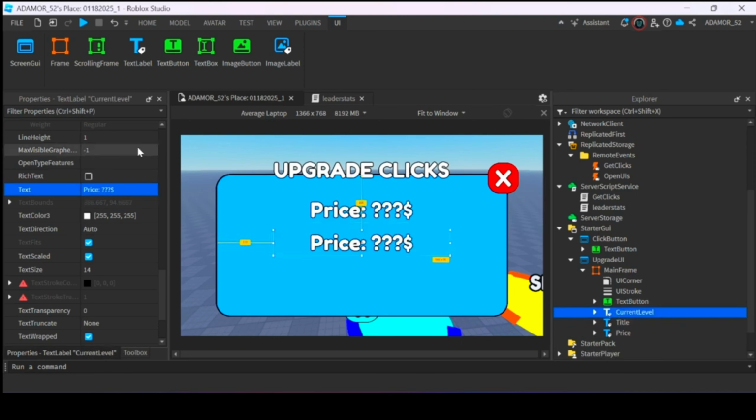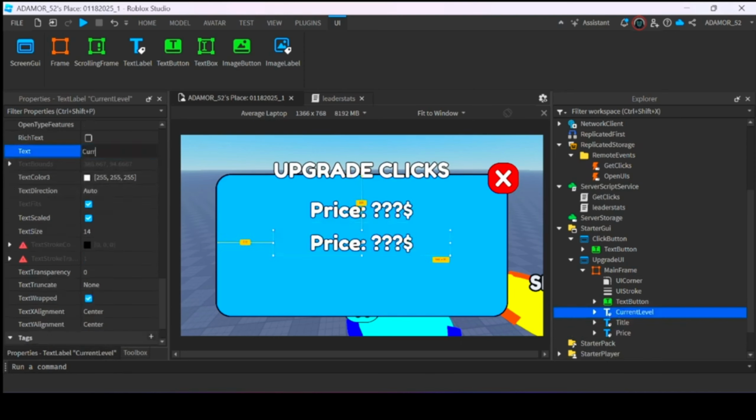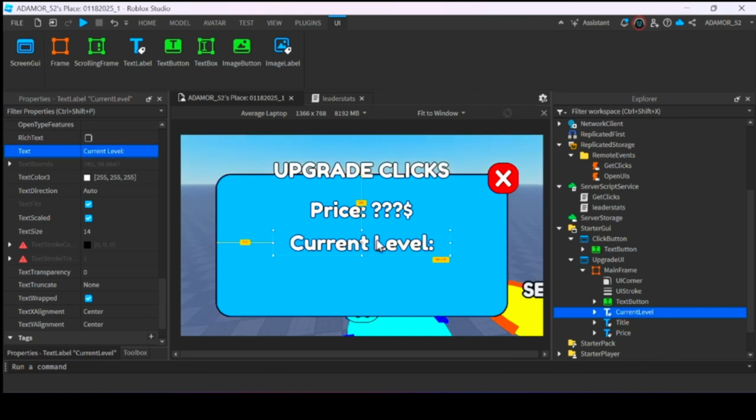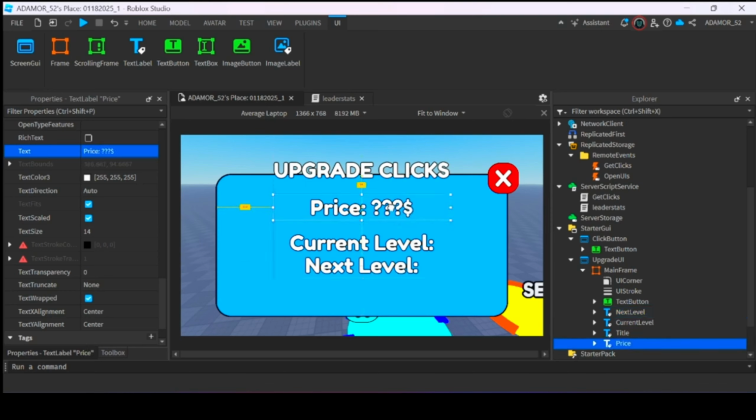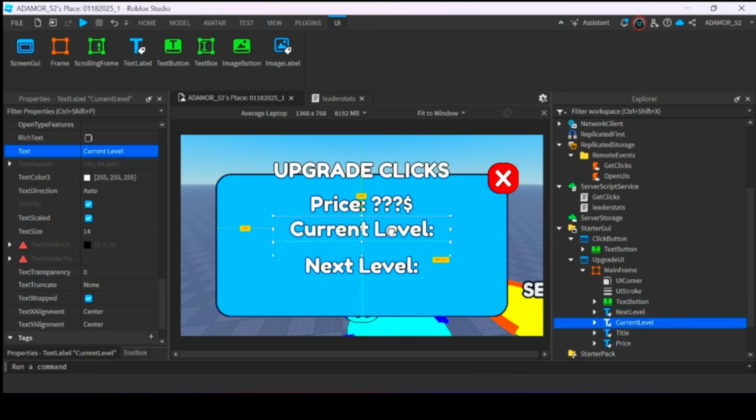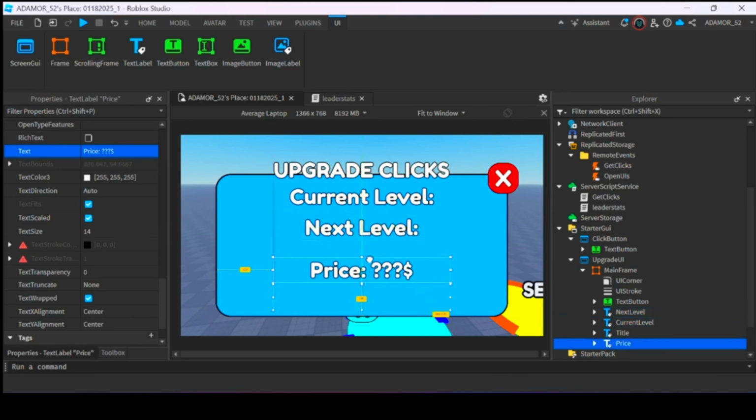Price, this will be the current level, so current level, and this will be the next level, so rename it to next level. And let's make it say next level. I think we can put it a little more up. Current level, next level and price.